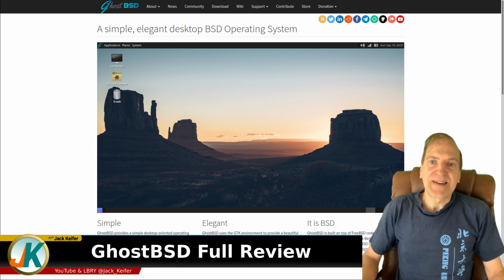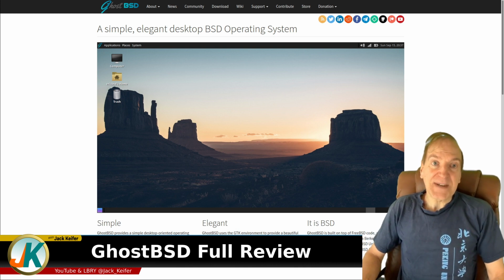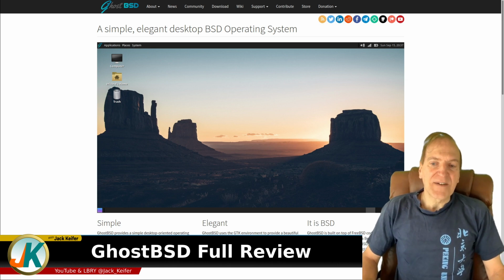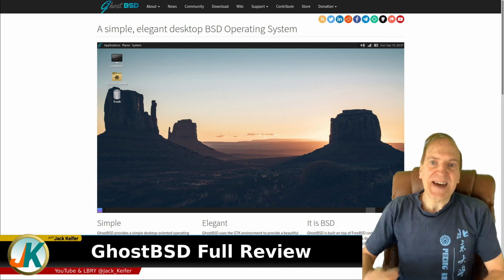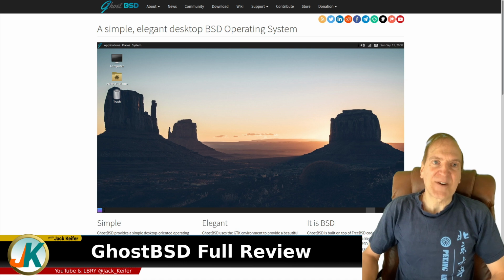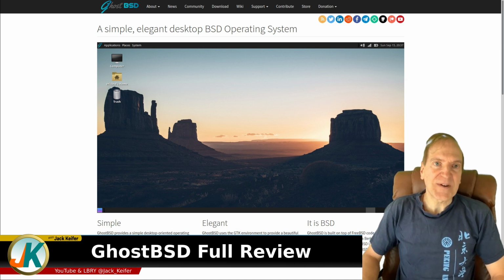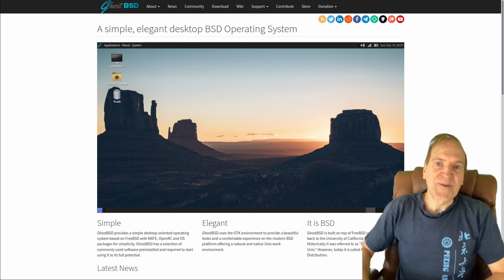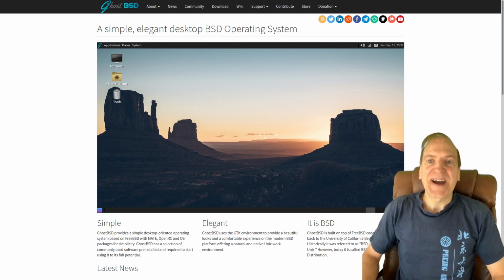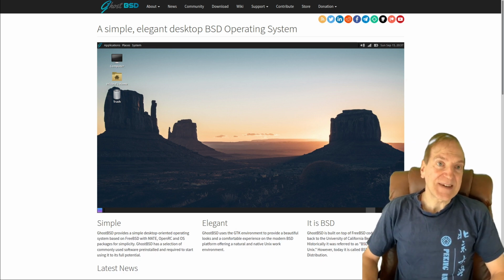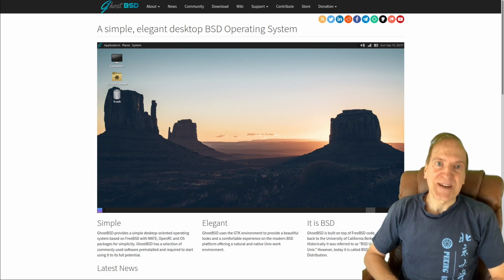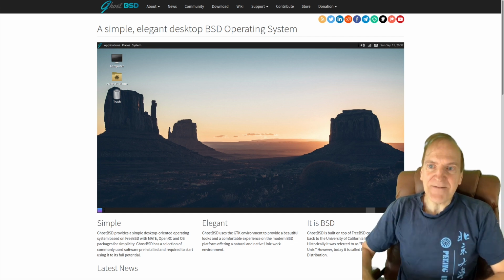This is based on FreeBSD 13. Back when 12 came out, I could not get it to work on hardware at all. No matter what I did, and I had like 3 or 4 different machines here, none of them worked. So I had absolutely no luck. I'm thinking with 13, it should be a different story. So I'm going to give it a try.